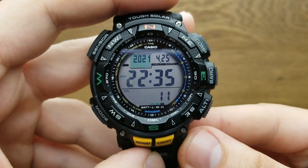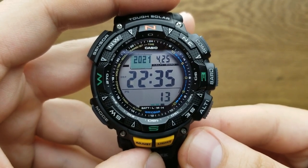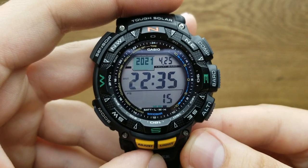And that was a detailed tutorial on the altimeter, barometer, and compass, and how-to video.